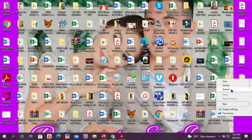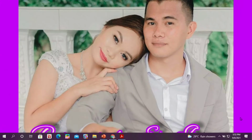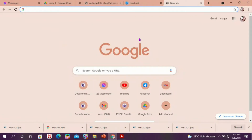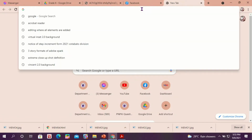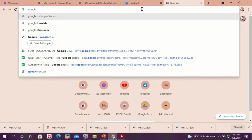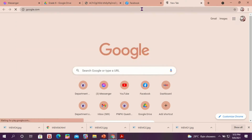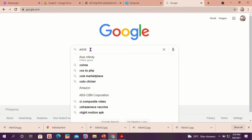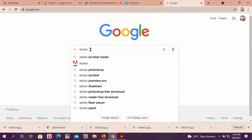Guys, so for today's video, gagawa tayo ng paraan paano maka-save ng ink while we are printing our modules. So the first thing that we need to do, punta tayo sa Google Chrome. Google.com. Then, we're going to type the Adobe Acrobat Reader.